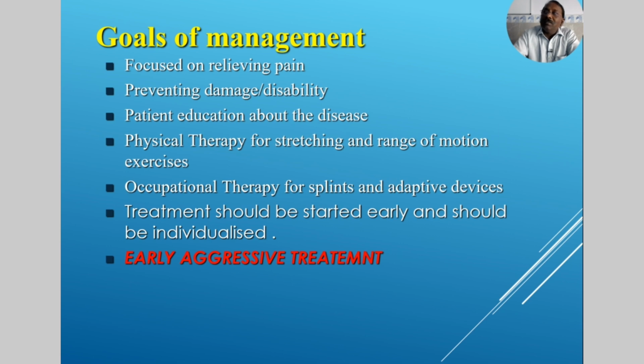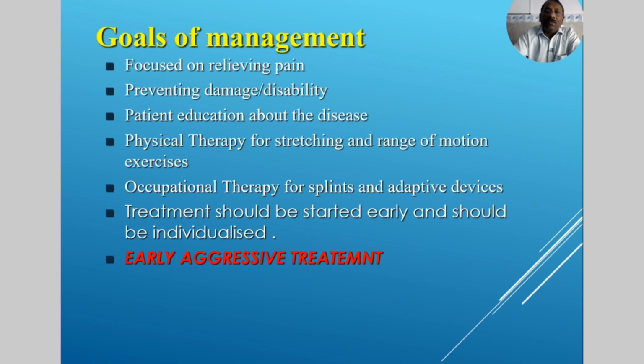And obviously for any chronic disease, education is very, very important. Patient education about the disease: what are the causes of rheumatoid arthritis, how it happens, what the treatment modalities are, and what the role of biologicals is. Patient education is important for all chronic diseases like rheumatoid arthritis or other connective tissue disorders, diabetes, hypertension, IHD, CKD, interstitial lung diseases, bronchial asthma, COPD or chronic pancreatitis, etc. So please spend some more time. Whenever your diagnosis is a chronic disease, you have to spend some time on the education of the patient.